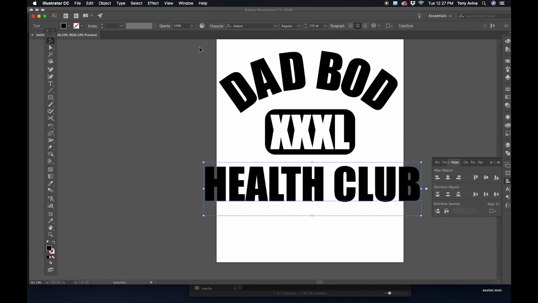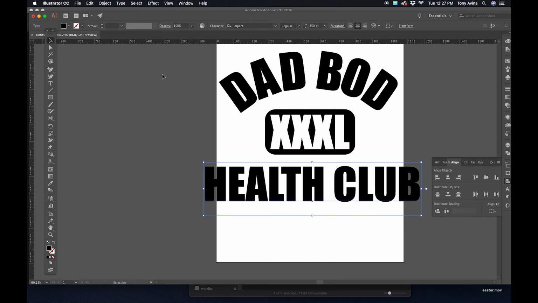what I want to do here is draw some guides so I can see where the edges of this design are, because I don't want this line to be that much wider than the rest of the design. So what I'm going to do is push Command R, and on Windows it'd be Control R, to show my rulers. And I'm going to this left ruler, and I'm going to click and drag all the way to the edge of this D on the top of dad bod. And then same thing, click and drag to the left edge of the top D.